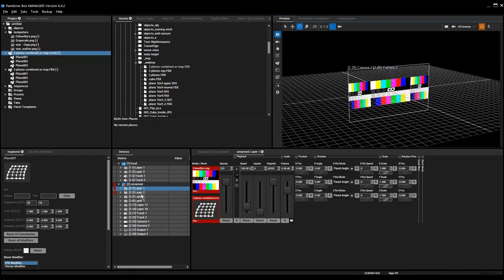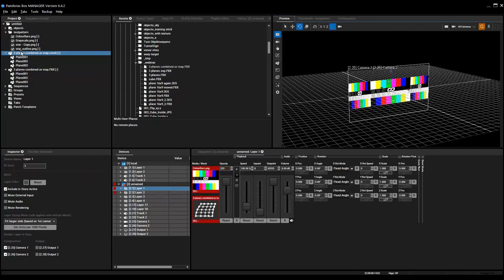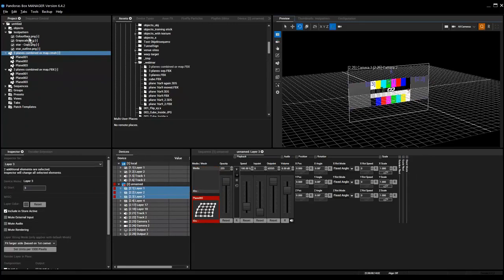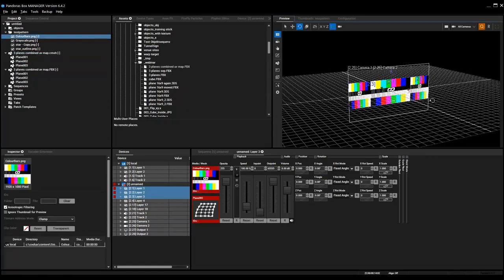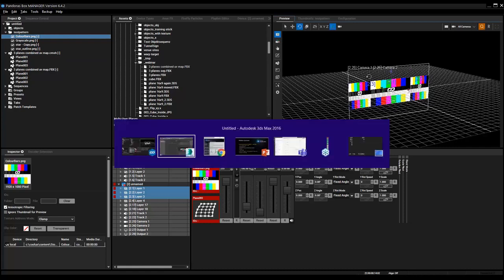So now if I assign the object again like this, it looks like that. So there are different ways to play around with the UV map, either in Pandora or on the 3ds side. It's up to you. You have the flexibility where you can play with it. If you have an object imported from somebody else, you would obviously do it in Pandora. If you play around with 3ds yourself, it's nice to do it there.